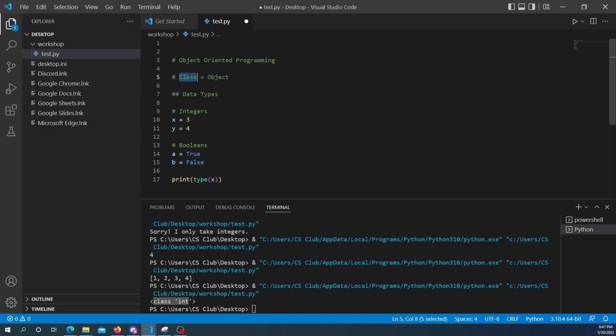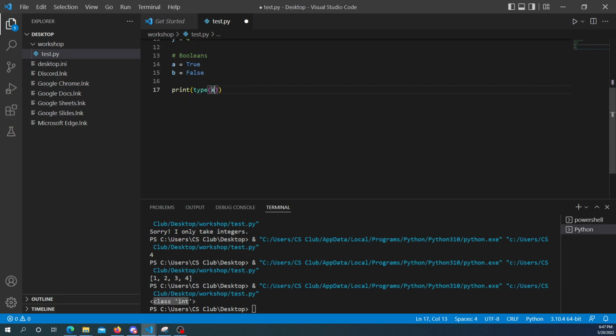A class is a whole set of instructions that you predefine, kind of like a function like we did earlier when I defined a function and I said, okay, run these instructions. When I call you, run those exact instructions. That's a class, except it's bigger. And when you call a class, you don't call it a class. When you call a class, you call it an object, okay? So in this case, x is an object of the class int, essentially. There's a class somewhere called int that defines the data type integer, but when you use it in Python, it's called an object. So I hope that makes sense.